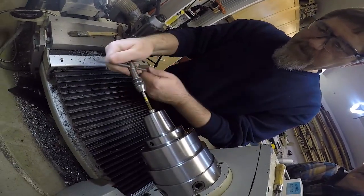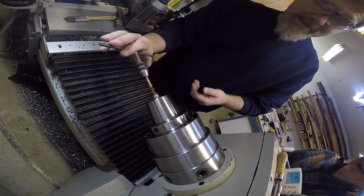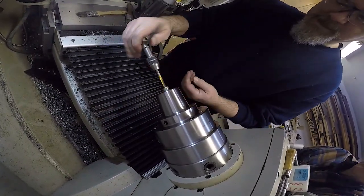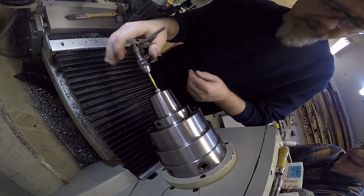Yeah. So you just hand tap that. Yeah. Wouldn't mind. Well. Yeah. Just don't want to take chances. Right. Because you hit the bottom and these just snap. That would not be fun. That's slipping.